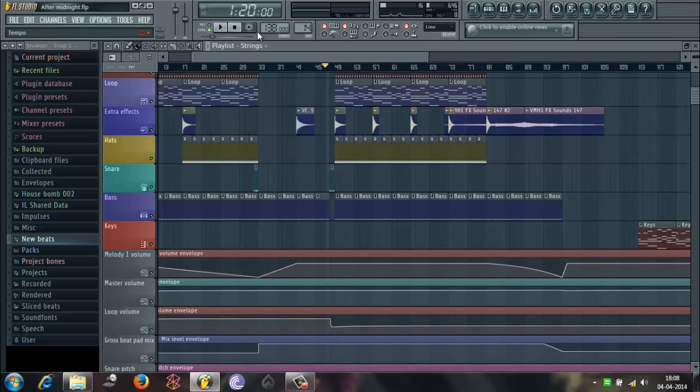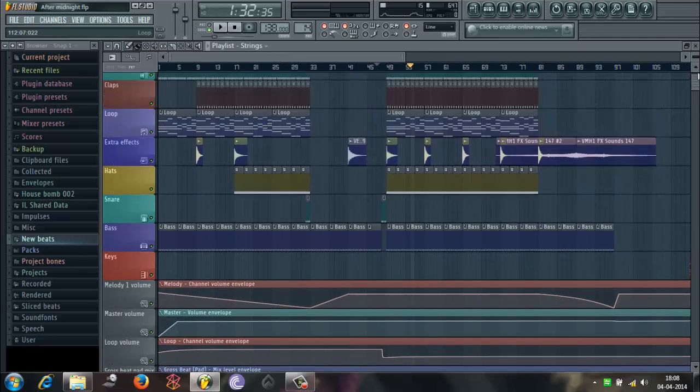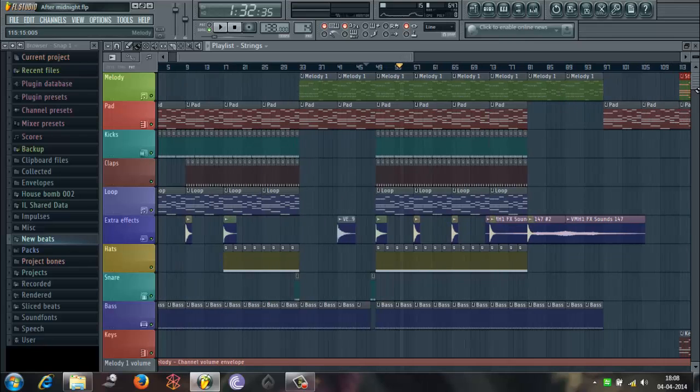And in this part, this is the snare roll 2, right? It sounds like this. Effects over here, and these are the crash effects.